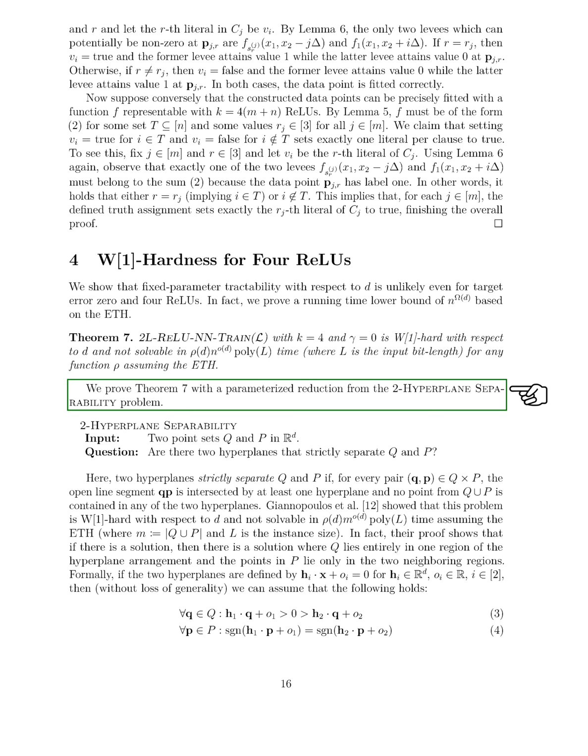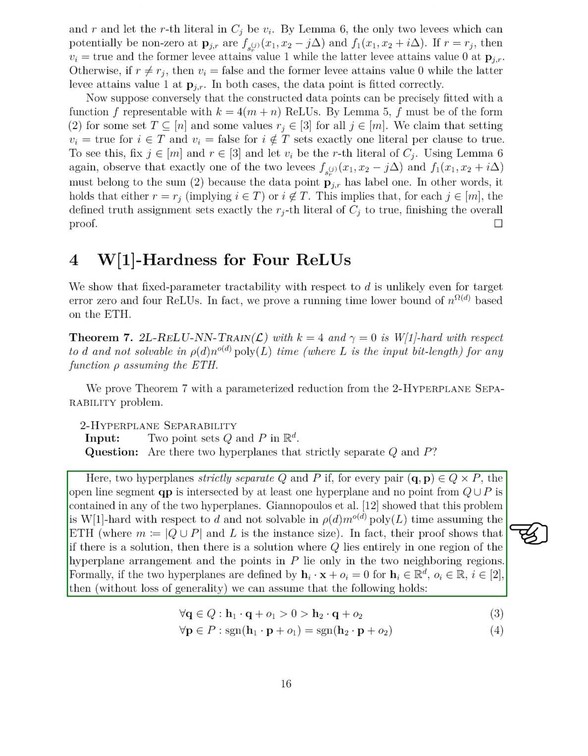We'll prove this by reducing the problem to another problem, known as the 2-hyperplane separability problem. This problem involves determining whether 2 hyperplanes can strictly separate 2 sets of points, Q and P. A hyperplane strictly separates Q and P if, for every pair of points, one from Q and one from P, the line segment connecting the 2 points is intersected by at least one hyperplane, and no point from either Q or P is contained in any of the 2 hyperplanes.